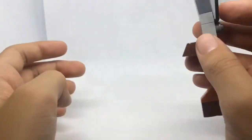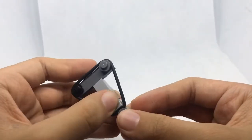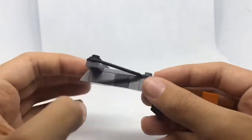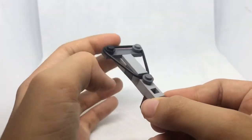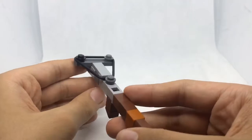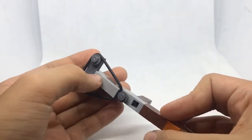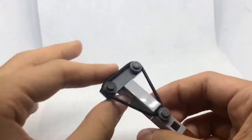Well, I'm not ready for this video. Wow. This weapon shown effectiveness on the battlefield because it was better than the bow. I think it was more accurate, and that's pretty much it. But I don't think that's pretty much it about the history of this weapon. So we'll go into the details of the weapon.